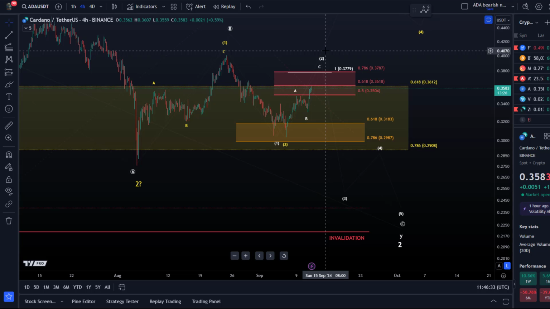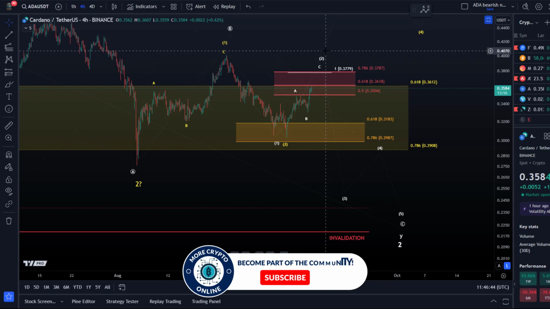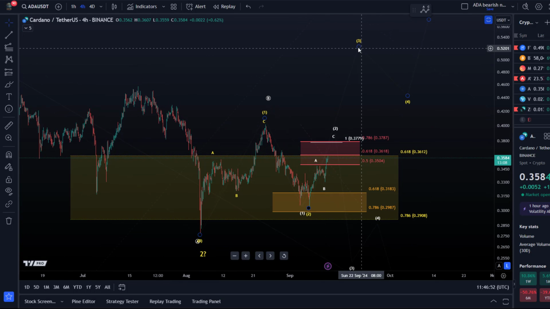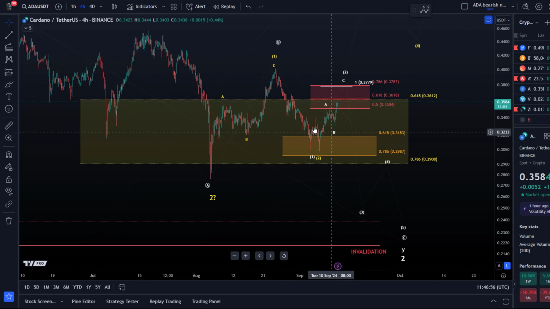I told you already in the last few days that I will follow the yellow count more closely and with more confidence, should we get a break above that 37.8 cent level. That's very important. And then we can watch for a third wave to fill in yellow, okay? That's why I had the support zone on the chart here. The price did react to it. Now all the price has done is move from support into resistance.